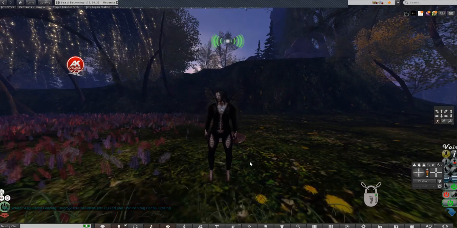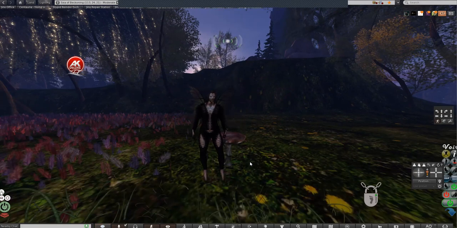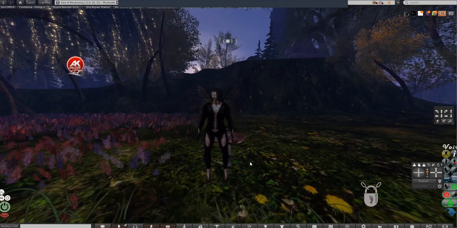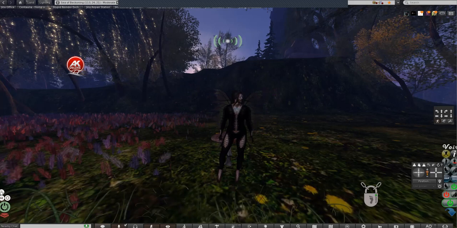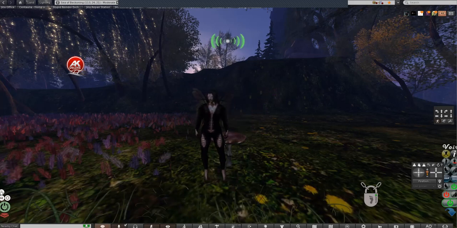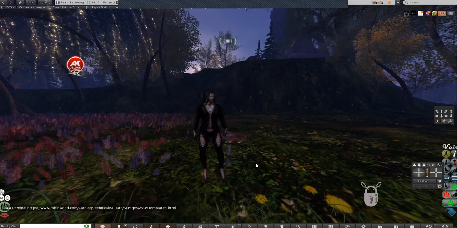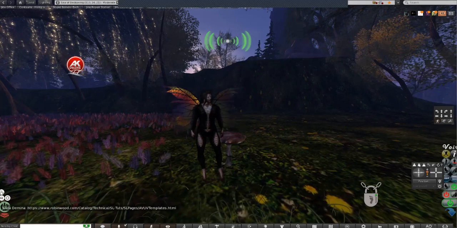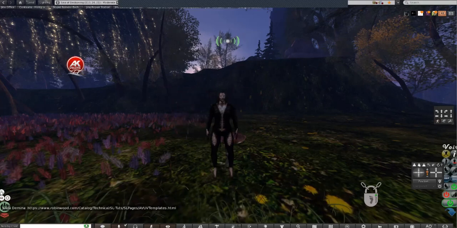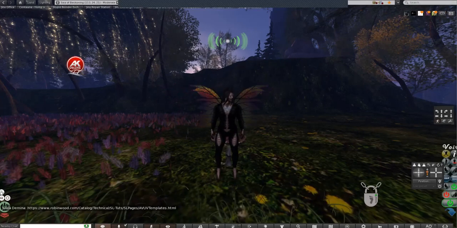You can, of course, if you're super talented and creative, draw these system layers from scratch in Photoshop or GIMP. The standard Second Life UVs are available to download from the late Robin Wood's website. And she did a wonderful job on these because she coloured them so that it's really much easier to map them and things like that. So you can just download the UVs like that, and that will help you to create clothes.